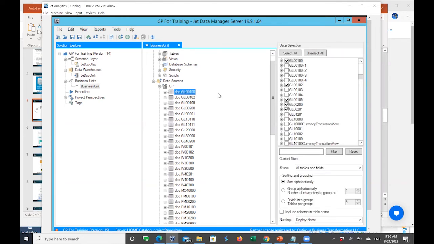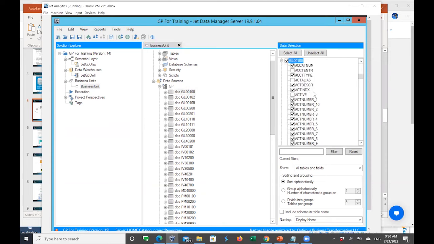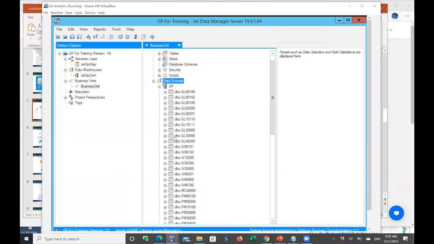So from the data selection panel, where you select the respective tables and fields, that data is brought across into our data sources, and then from the data source it is imported into the staging database.